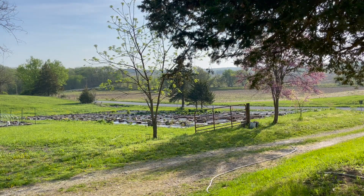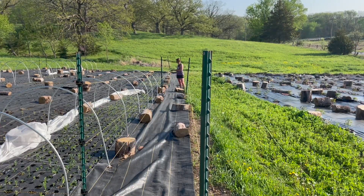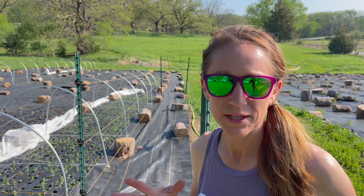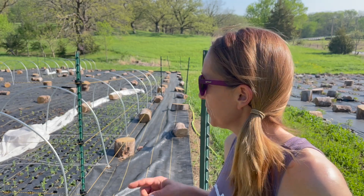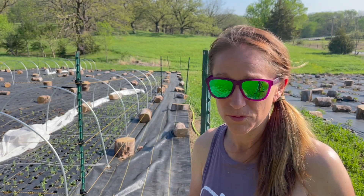I forgot that I had to put my air conditioner in, so I did that really quick. My setup was out here and I didn't run back and get it all, but that's done — so I can do a bouquet this afternoon and it won't wilt and die. Now I'm going to put these grasses in and then I'll just work from there and see how much I can get done this morning.